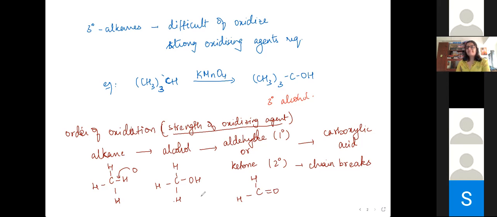Okay. Oh yeah. Right. Got it. So in the strongest case, the hydrogen gets removed. But when we use it in the most controlled state, it's simply the O gets added, so it becomes OH. In the strongest case, hydrogen is removed, more oxygen is added, like C double bond over here, and then this also becomes an OH. That's why you end up getting a carboxylic acid. Got it.